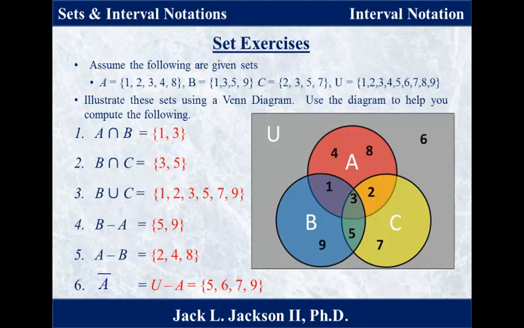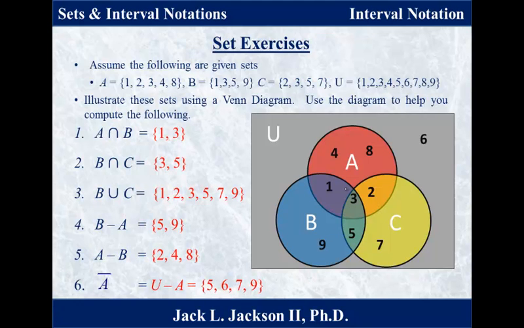So now we have a nice little Venn diagram, and we can easily answer these questions now. A intersect B is the overlap of A and B, which is 1 and 3. We can see it from our Venn diagram. We can also see it from the sets where we look and see where we find things that match up. And the only pair we match up is 1, and then also 3. B intersect C: just by looking at the sets without the Venn diagram, we see the 3's match and the 5's match. So it's a set containing 3 and 5, and that agrees with our Venn diagram here.